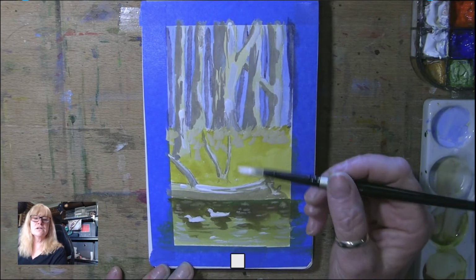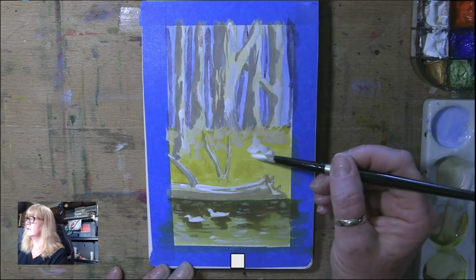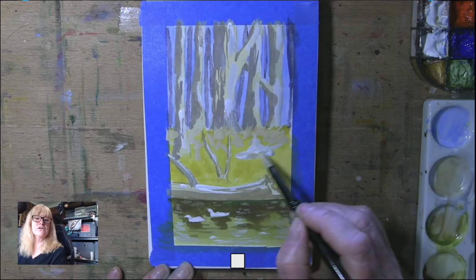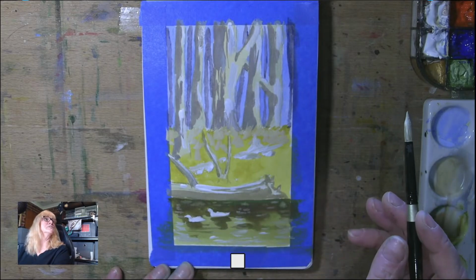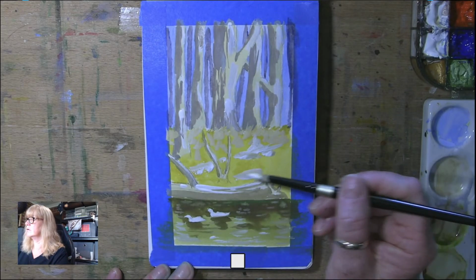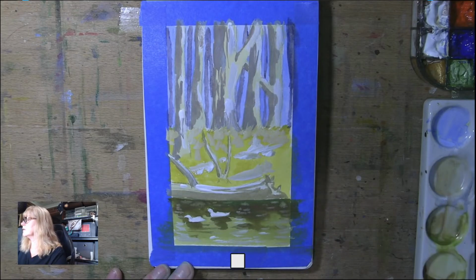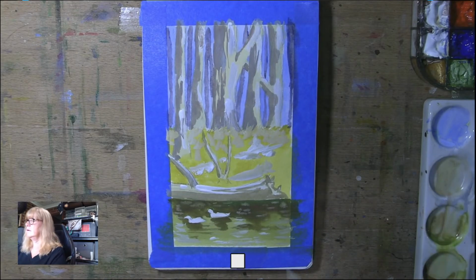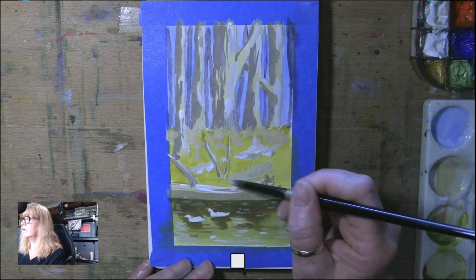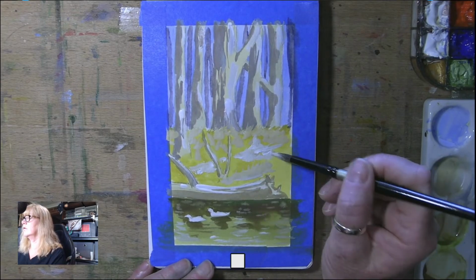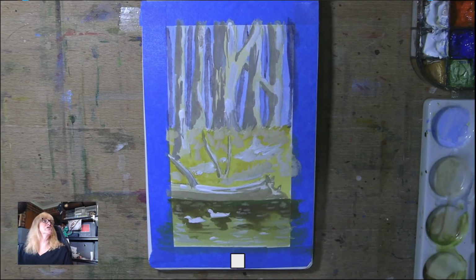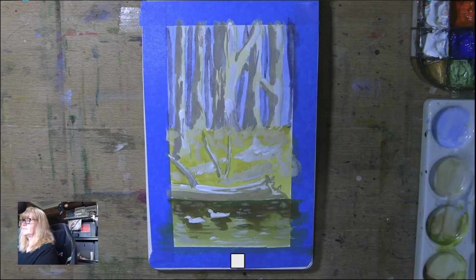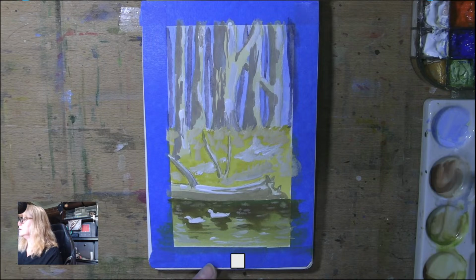Go even pure white in a couple of spots because the light's hitting the ground quite vibrantly in a few spots. So I've got a little bit of grey in that, doesn't matter. I'm just doing rough marks. I'm not fussing as much with detail just yet. Now I'm going to make a darker brown with the burnt umber. I'll add some burnt umber.